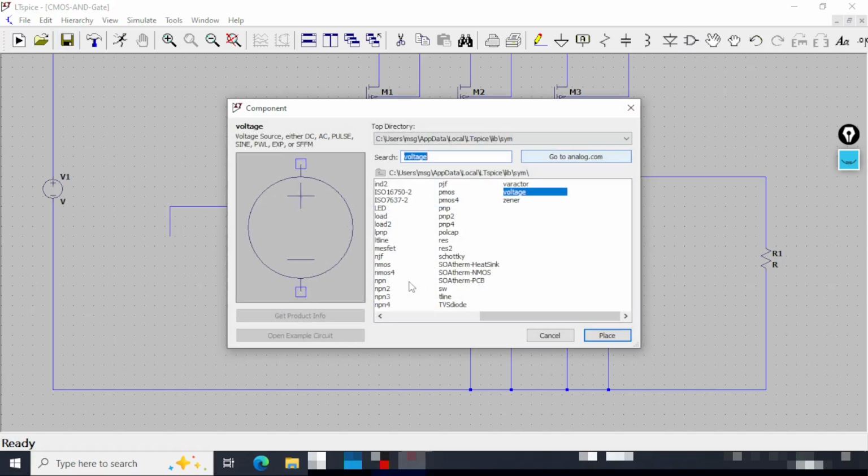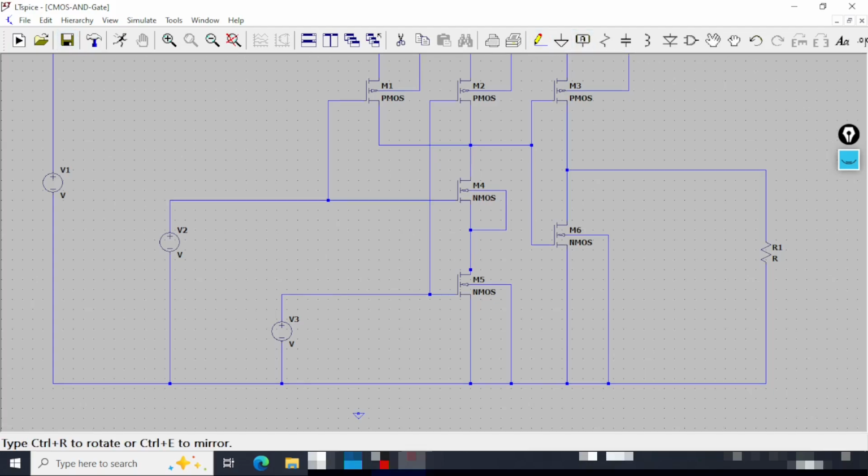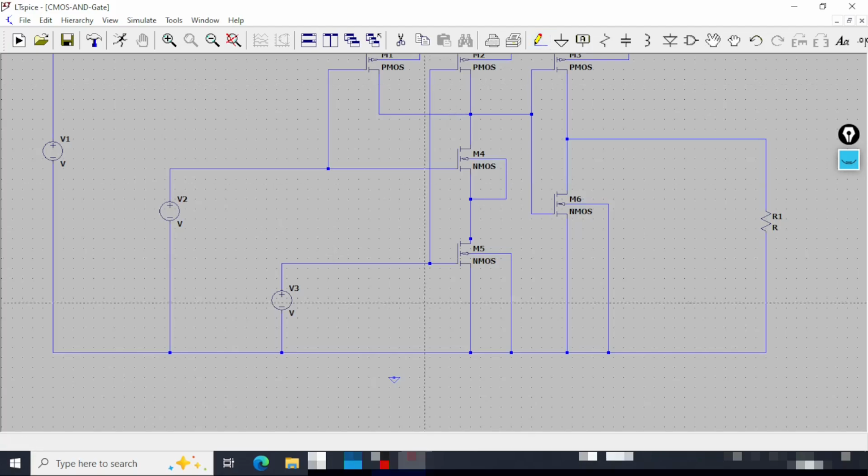I go to the components again, and I will place the voltage sources for the 2 inputs. I'll click place. I connect a voltage here, and I connect a voltage. Right click to vanish it. I'll finish off the wirings. Connect it to the ground line. Connect it to the ground line. Now the one important thing is yet to be done. I will place the actual ground here, and then I will connect the ground line with the ground.